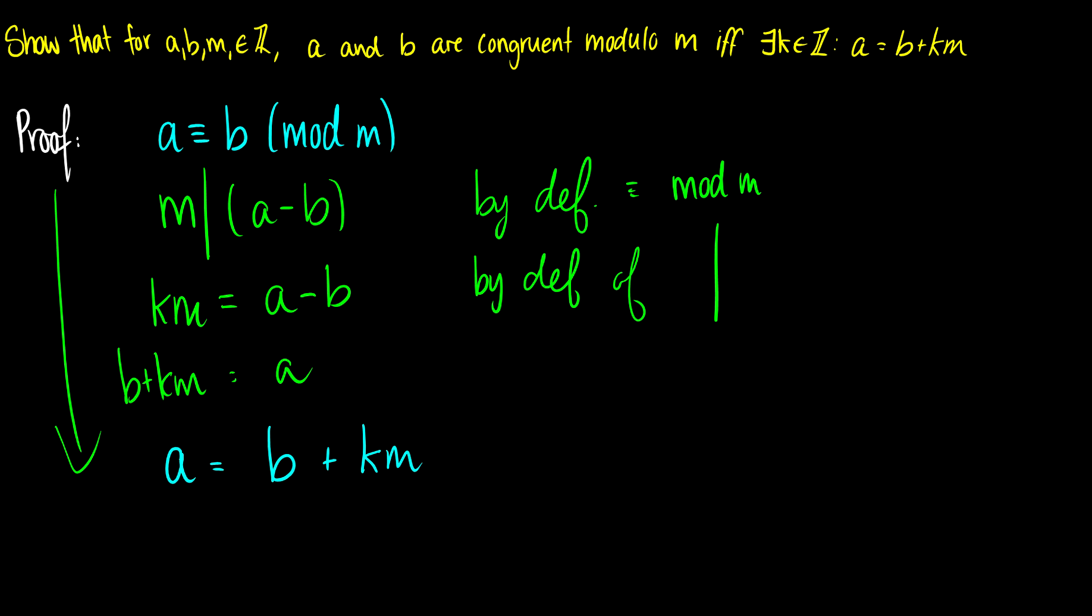And that's exactly equivalent to our last line. So if you go down, then that is the left direction. If you work up, that is the right to left direction. So that is the proof that if they're congruent modulo m, then you can write one in terms of b plus km. So this makes sense because we're saying this integer a is just equal to the number of times it goes in properly. So that's b plus k times m. So this is kind of like the remainder.